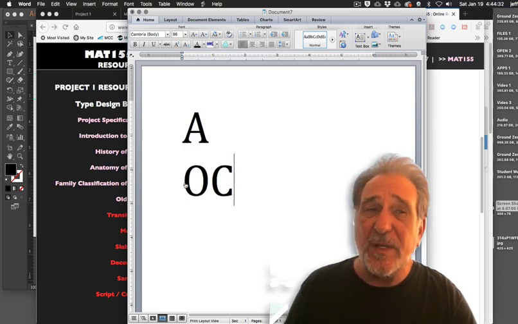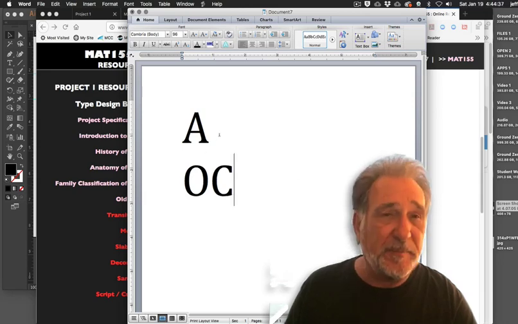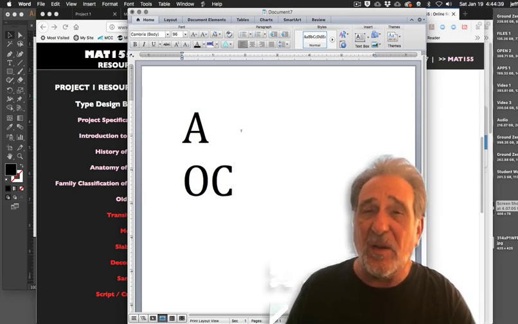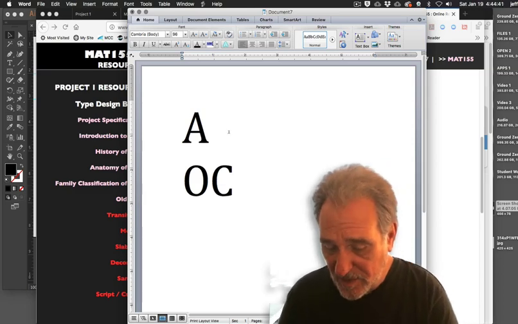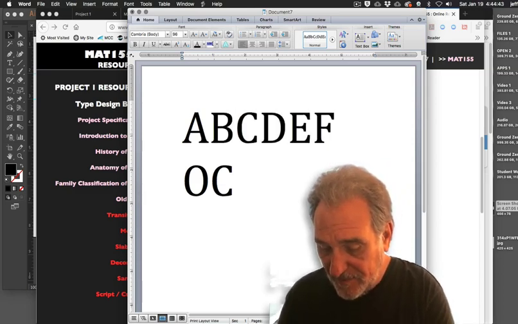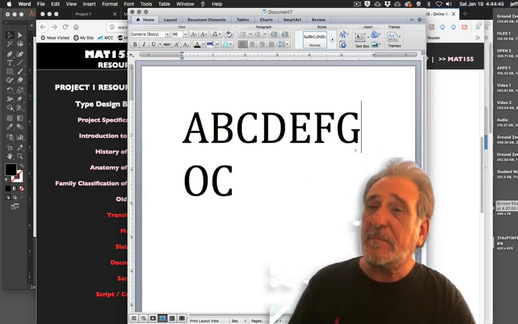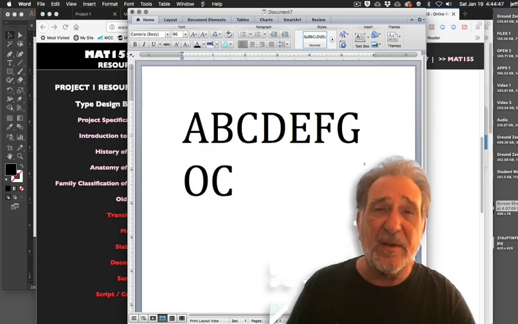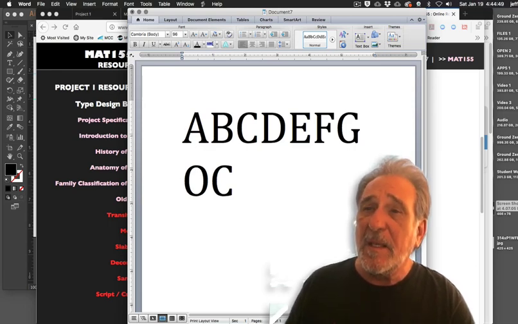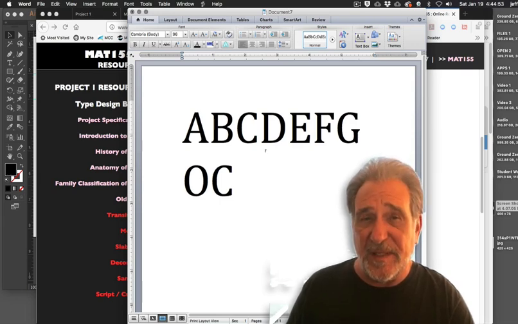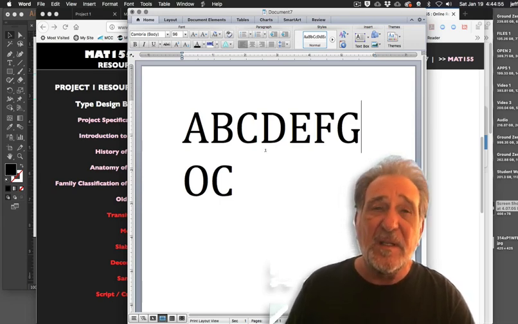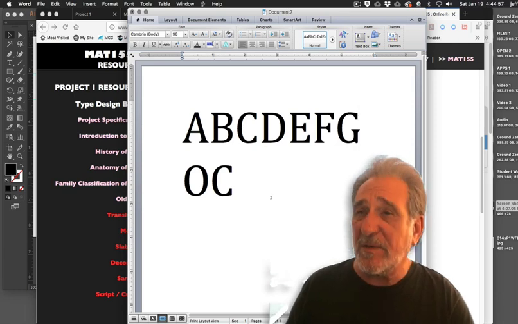So what you want to do then is type up your alphabet and take a look at all of the letter forms. So you'll go A, B, C, D, E, F, G, and so on, right? So once you have your entire alphabet all typed up, you're going to look for 7 letter forms and 7 letter forms that have similar characteristics.